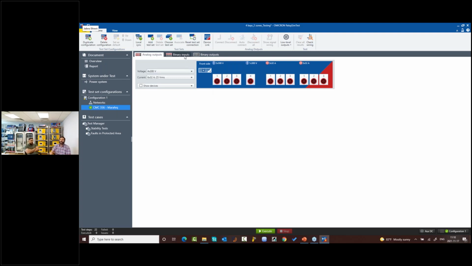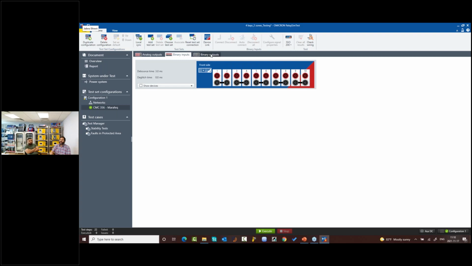And also, you can use binary inputs and binary outputs. For the binary inputs and outputs, actually, I'm also using GOOSE messages and control for controlling the disconnector and the circuit breaker instead of wiring. If you have a conventional substation, no problem. Instead of full digital, you need to connect this to the binary inputs, and you can define the binary inputs and outputs as well.